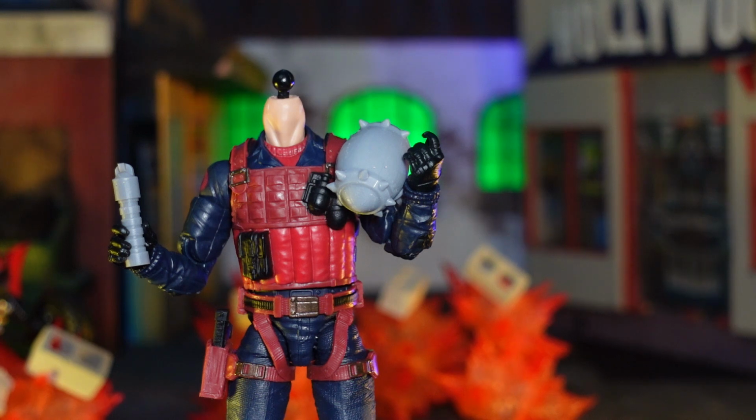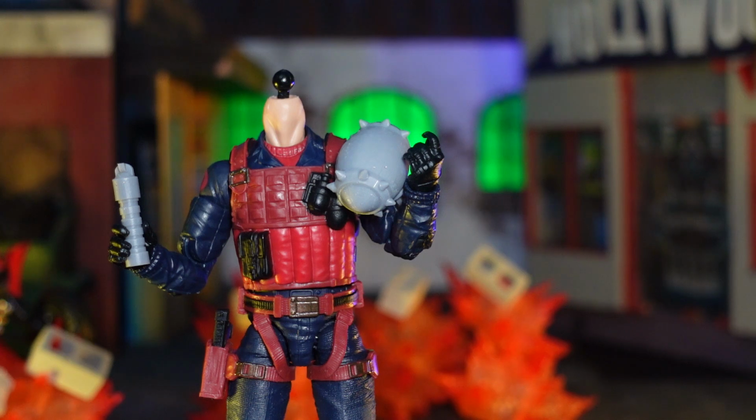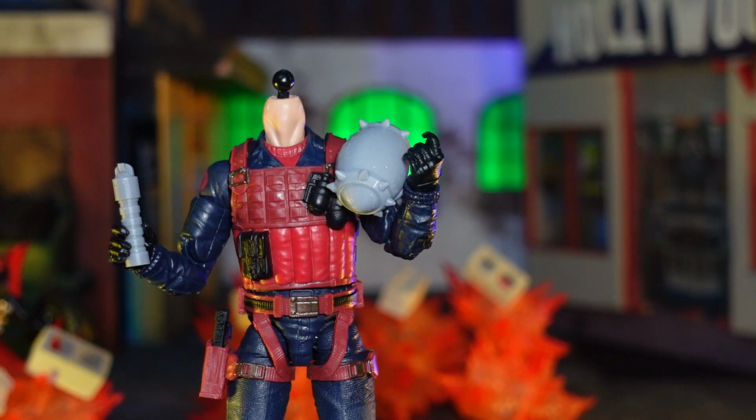I accidentally broke it. But I still have a cool piece. I still have this football with spikes on it. So eventually I still might paint that up, and who knows, I might drill a hole in it. Yeah, you know what, the fun will not end. I can still drill a hole in that and try to figure out how to put a real chain to that. So yes, the magic can still happen, man. But yes, he did the 3D printed mace football also.